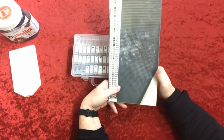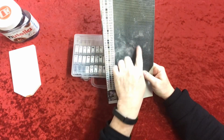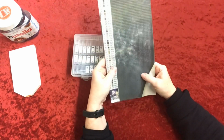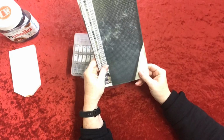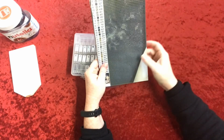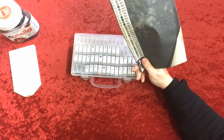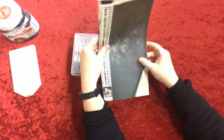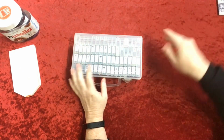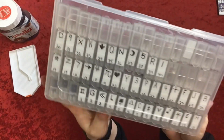I have a mateship inventory sheet to help guide me with my numbers and symbols along the side there. If you see that blotching, that's actually from some of the bubbles in this canvas, so I'll have to tackle them as I go. Not 100% sure when I'm going to start on this one, but I might pop in a bit of progress notes somewhere once I get started. I've got a couple of others I just want to finish off first. Unfortunately I have limited time on diamond painting some days with working and children and life. But there you go, that's that one all ready to go.